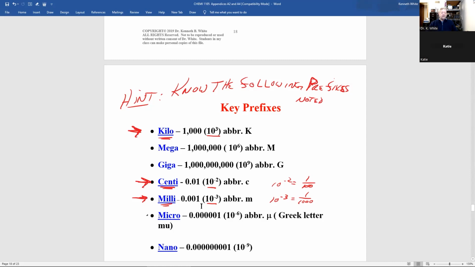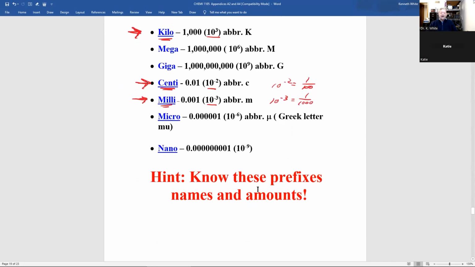And therefore, you should know these. I could also ask you, what prefix do you use when a number is 10 to the third? And that's a kilo, and so on. All right, know these prefixes, the ones I outlined: kilo, centi, and milli. I used to have everybody learn all of them, but it's not necessary anymore. By the way, nano, just a little thing, is a billionth, 10 to the minus 9. And if you follow things in our society and science, a major area that started in 1995 was nanoparticles. Those are very small, smaller than this, one billionth of a meter, nano.